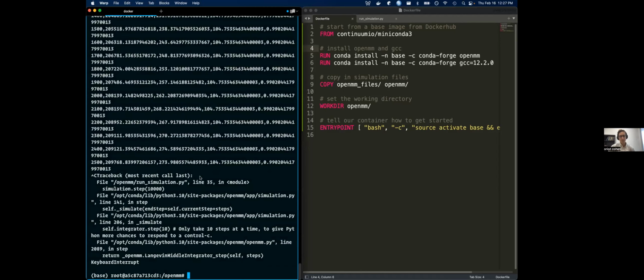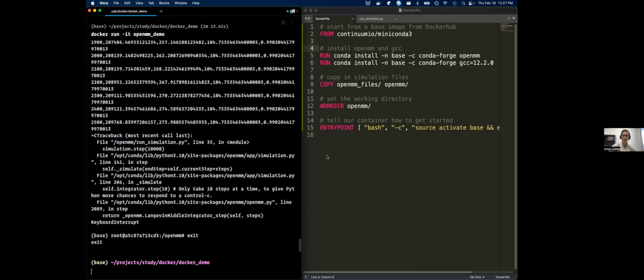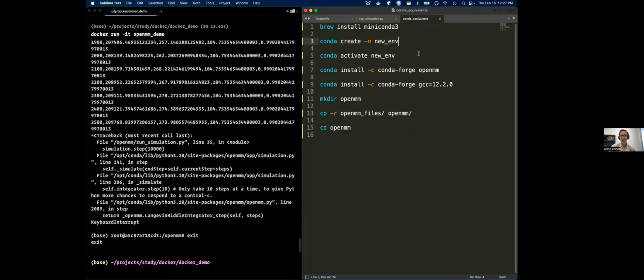Very convenient. But you might be thinking to yourself, well, that's pretty cool, but I could have done that in Conda in like 10 minutes. Why do I need to learn this whole Docker thing? What's the point of all this? And it's true. I actually wrote out what this would look like in Conda, and it's relatively straightforward, if I'm being honest. You'd have to install miniconda, you'd have to create a new environment, you'd have to activate it, you'd have to install these packages, et cetera, and you'd have to copy things in, change directory to it, and then you could run the simulation.